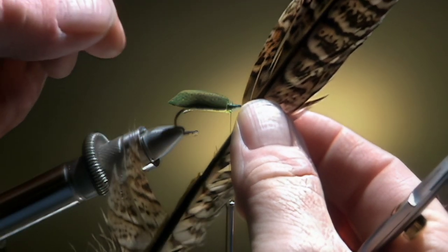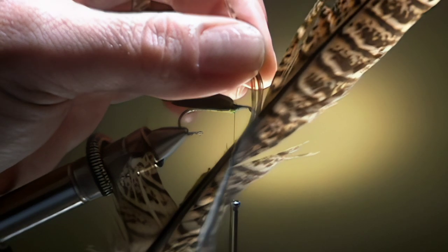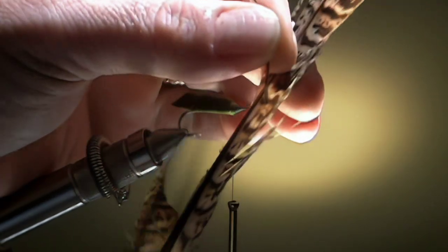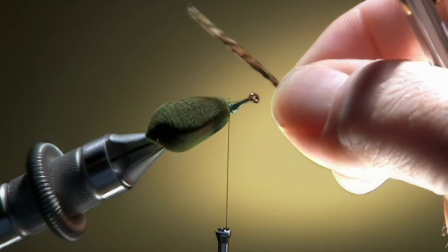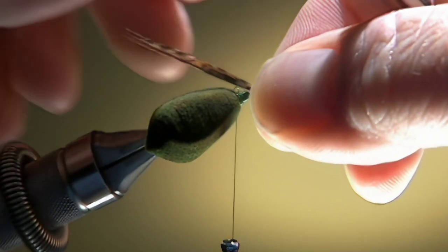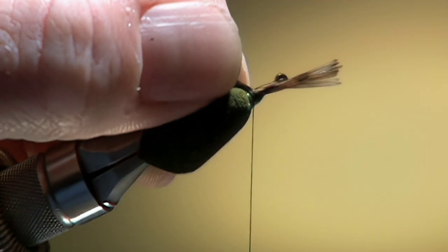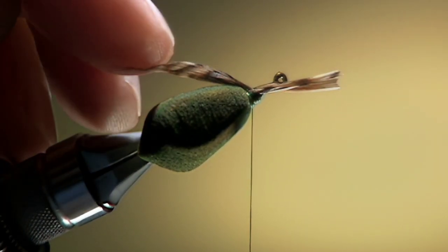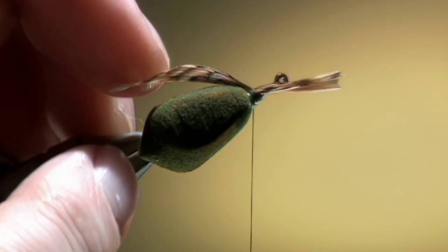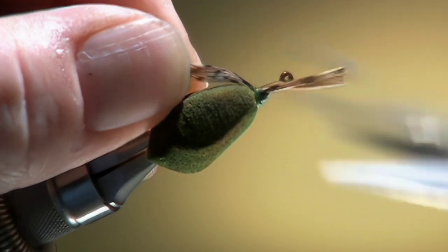Step 7. For the legs, we're going to use some hen pheasant fibers. It's an alternative material to traditional cock pheasant. I prefer it for my dragonfly nymphs because of its natural mottled appearance, and it's a little softer and easier material to work with, more easily manipulated and controlled. We're just going to bind that in place along the far side of the hook, adjust it for length. We want those legs so the tips stick back about even with the rear of the body. And then place additional securing wraps once we're happy with its position.